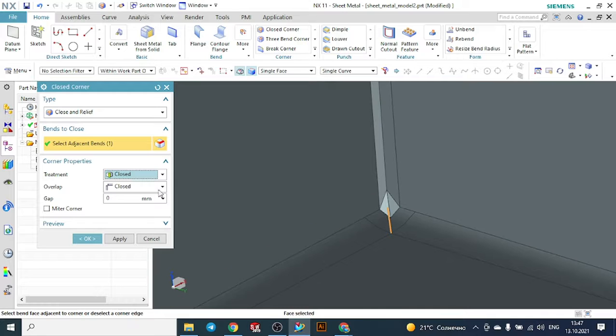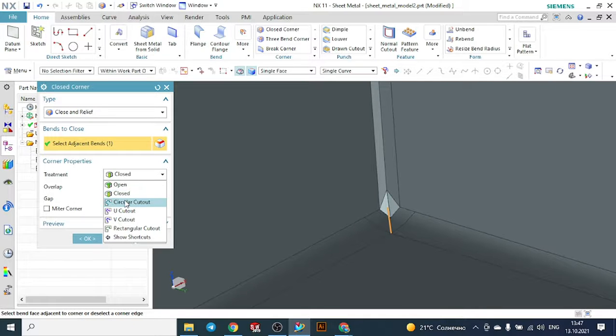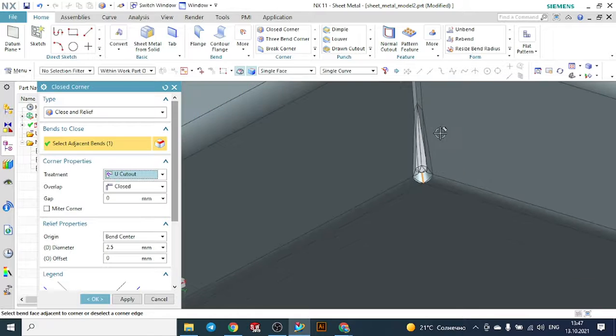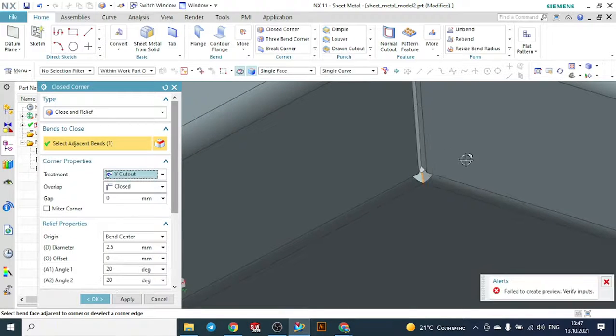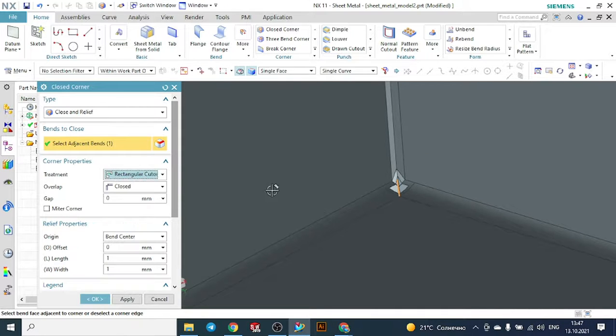It will be closed. Also you can make it closed or overlapping. Also you can make the closed system with several options. For example, circular cutout. You see it will be circular. You can define it differently here. U cutout in the U shape, V here the V shape, and you can do rectangular and so on.